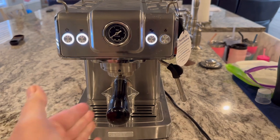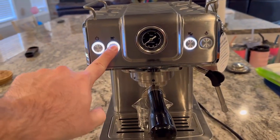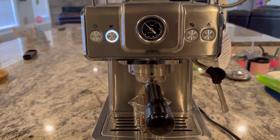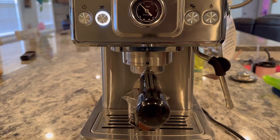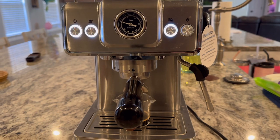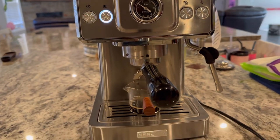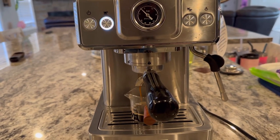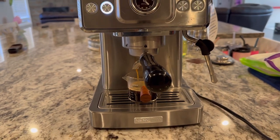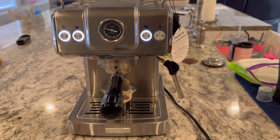All right gang, we're loaded up with coffee — locked and loaded — and we're going to make a single cup today. I've got my graduated coffee mug from the accessory kit under there and we're going to push the single serve button. You can see that gauge pop up — there's pressure there and it's already starting the coffee process, quick and easy. We're doing this in real time and we are getting the espresso. If we wanted a double shot we could hit another one or use the two-cup button. Whether you put this into your coffee or make a drink with frothed milk or cream, you are ready to roll — quick and easy. From there you could steam some milk and make yourself a drink.